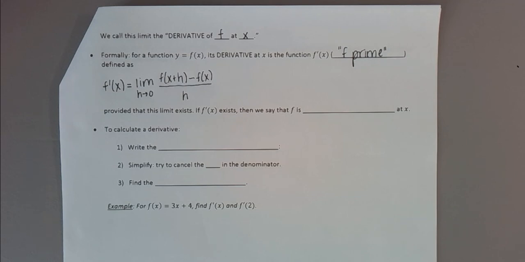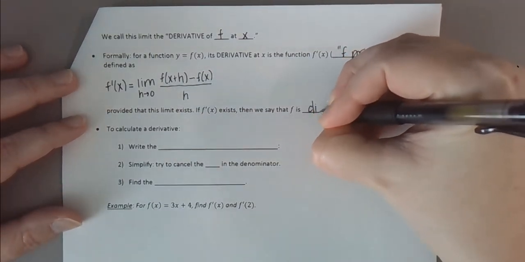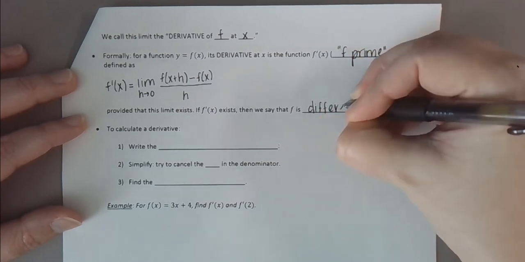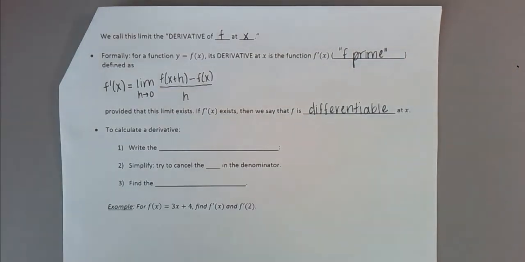There may be certain locations on our function where we can't actually evaluate that limit, where that limit doesn't actually exist. And in that case, we have a different issue. In that case, we can't actually find this expression, what we're calling the derivative of our function. But if we can in fact take this limit, we can evaluate the difference quotient and then take the limit of that expression as h goes to 0, then what we say is that f is differentiable. It is differentiable at that particular value of x.